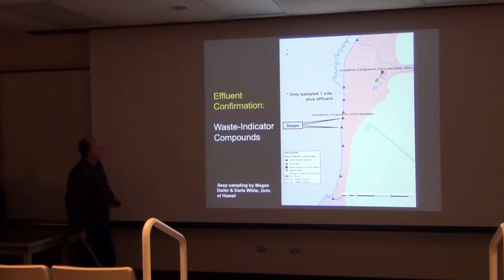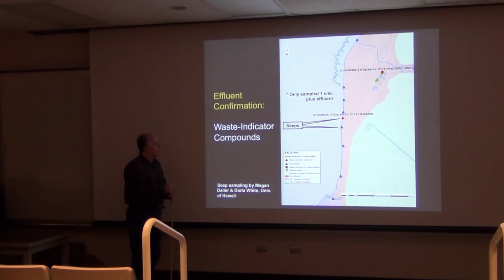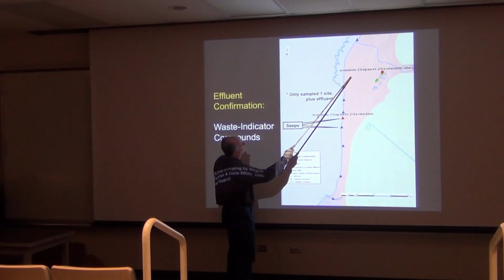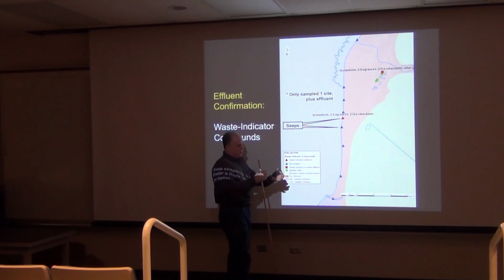The other schedule we looked at is waste indicator compounds, and these are a bunch of the soaps and so forth, perfumes and things like that. At the injected site in the effluent there, we detected bromoform, which is a disinfection byproduct. If you take a wastewater that's rich in organic matter and you chlorinate it, and if it's also brackish with a certain amount of seawater salinity in it, you'll have enough bromine that hooks up with some of the carbon and oxygen and makes bromoform. The other one that's commonly found is chloroform.